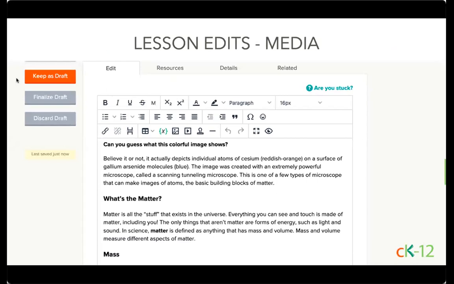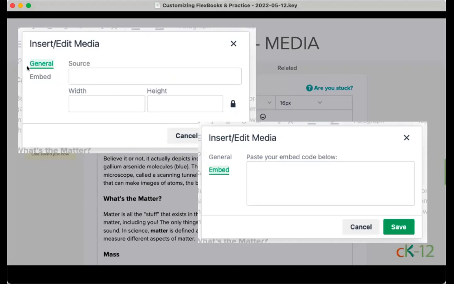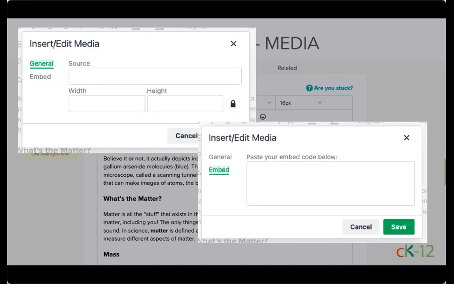Another option we have just to the right of that is our media option. And it looks like a little play button. And there's a couple options here. So when I open that up, it'll get me on the general piece to start. And let's say I have a YouTube link, just a link to a YouTube video, or I could use a link to a CK-12 quiz or Vimeo or things like that. I could just put that link for some basic places that you'd expect in that source piece and insert it that way. I can actually shortcut that even further by just pasting the YouTube link inside the text, and it will add it as well. But that's for some little pieces.